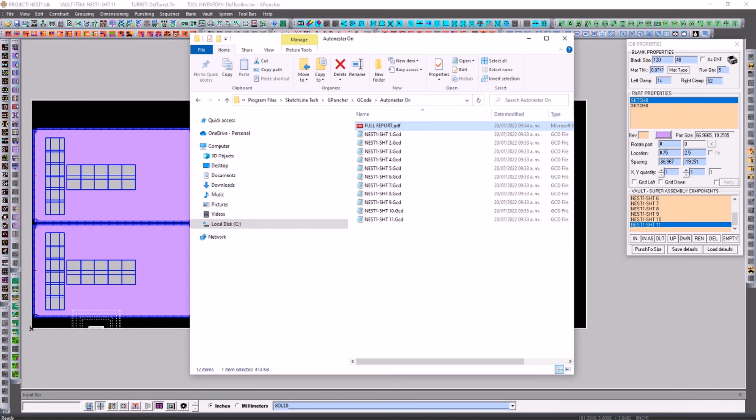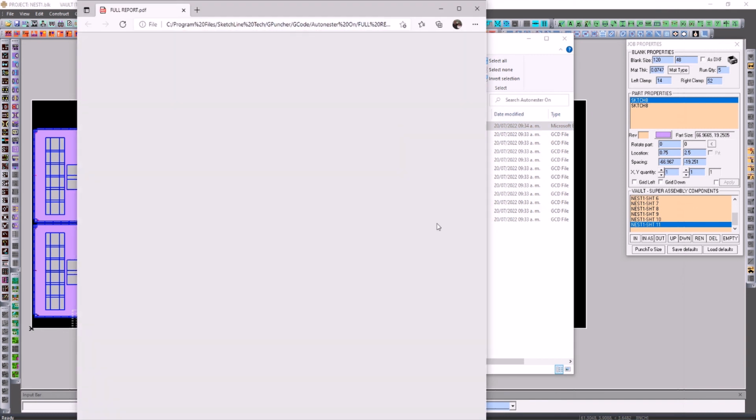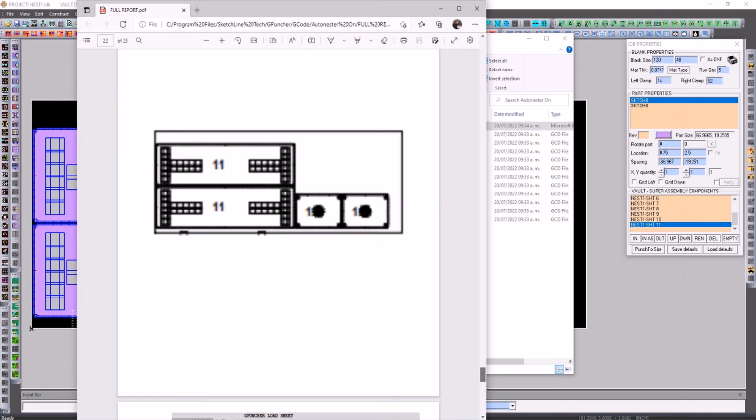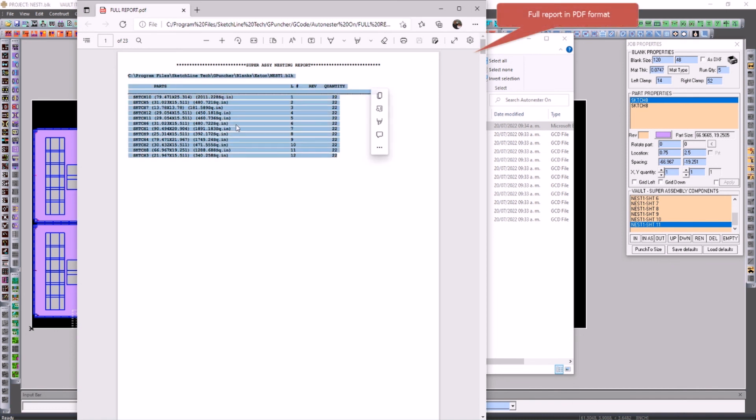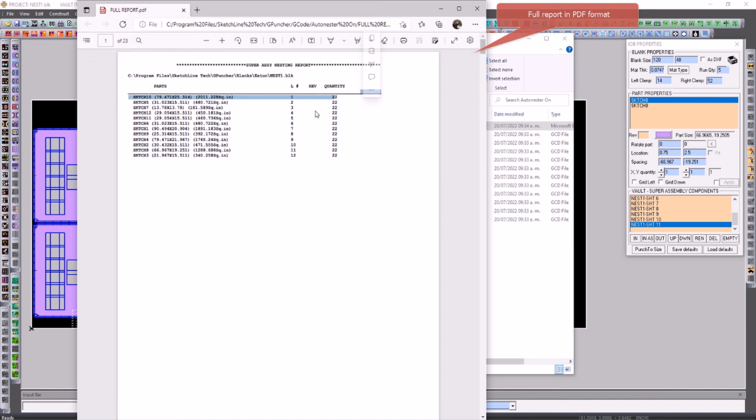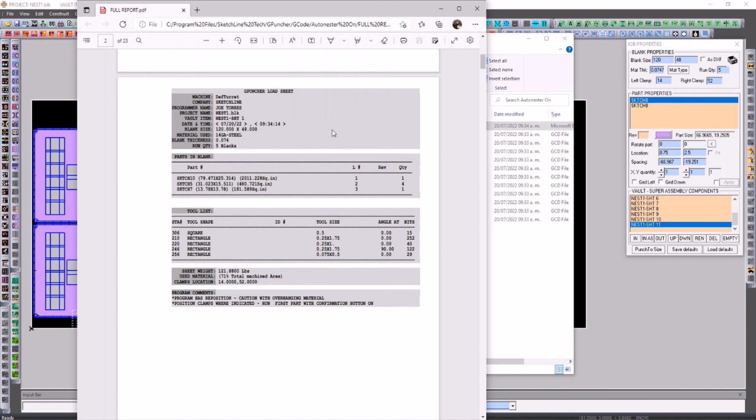Let's open it. We have the full report here. Let's scroll up to start from the beginning. It gives you a resume of all the parts that you want to punch and how many you are getting, and it gives you the list number. In this case, this part sketch 10 is number 1, sketch 5 is number 2, and so on. Now we go to a setup sheet. As you can see, grayed out. That's the option that I turned on for grayed out labels.